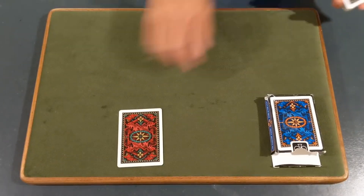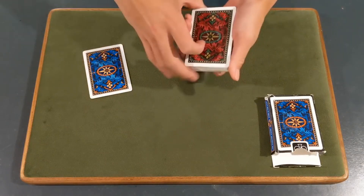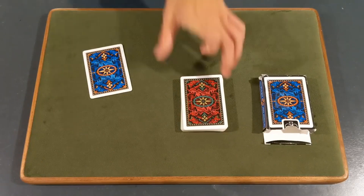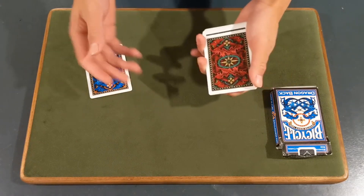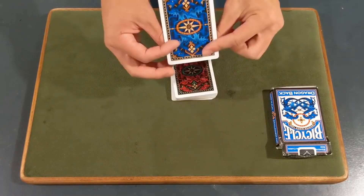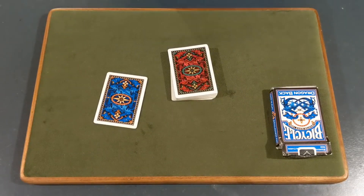That was the trick! This is actually a Chris Angel card trick. Now let's get into how it's done. This uses a little gimmick. All you're going to need is two decks of cards — a red deck and a blue deck. Whatever deck you're using, you need the opposite color box: in this case I have the red deck but the blue box. You'll also need a double backer — a special one with two different colors. You can make it by taking two cards, using double-sided tape, and sticking them together.